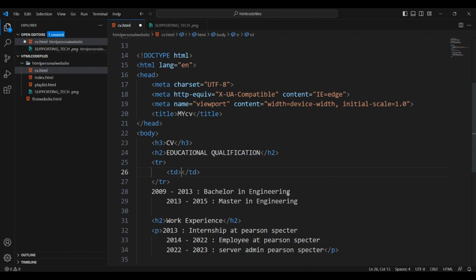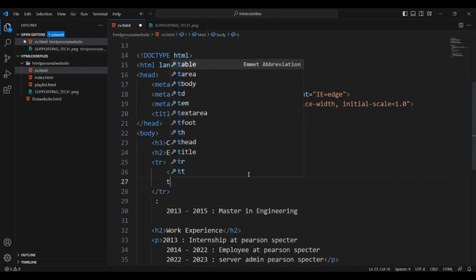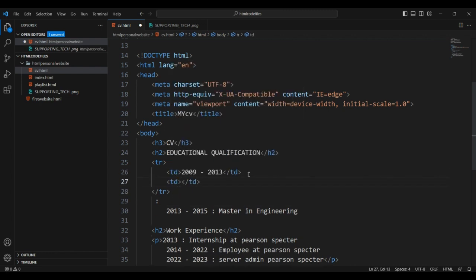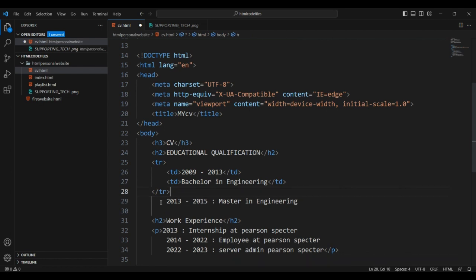What I'm going to do is first put this in one table data, and this in the next. So now we have one row.